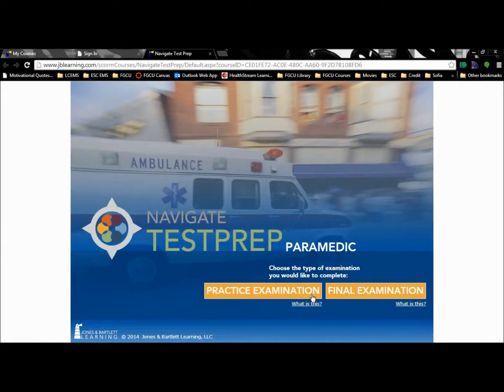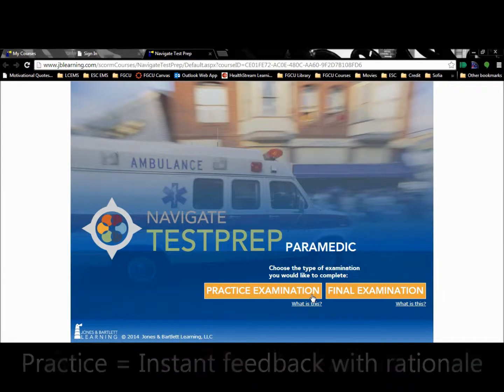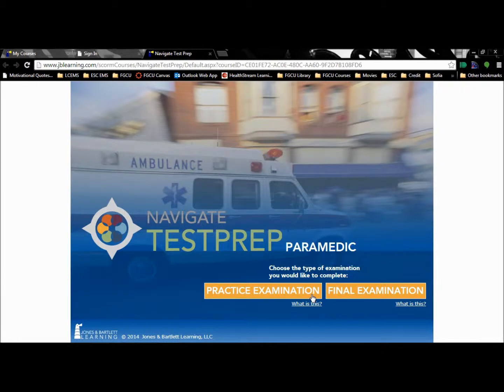And it gives you two options. The practice exam is good, especially if you haven't used this before. It will present questions, and immediately after you answer, it will give you feedback on each individual question, stating if you're right or wrong, along with the annotated answer as to why you're right or wrong. So that's a great study tool. It helps you get familiar with the testing process and the questions, and also to reinforce your studies in specific areas that you may need to go back and refresh on as we get closer to the test time.